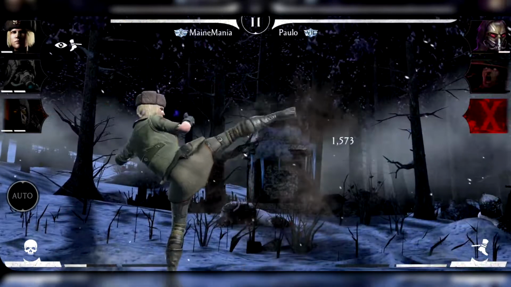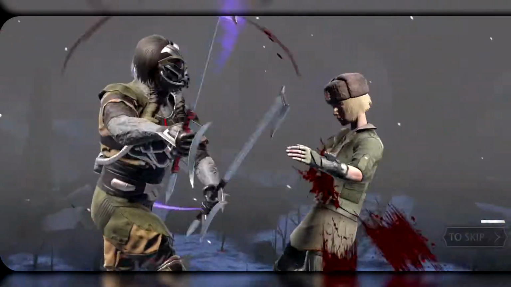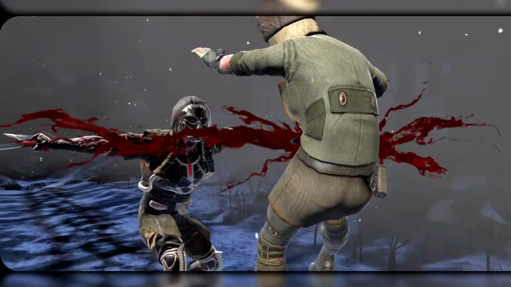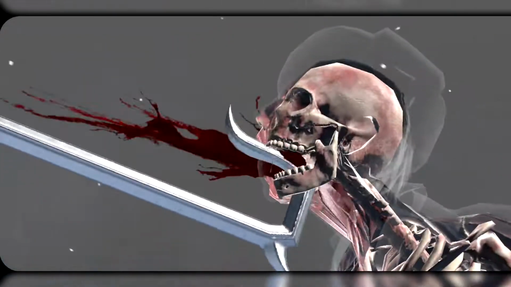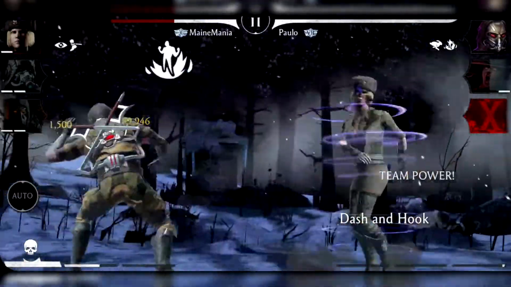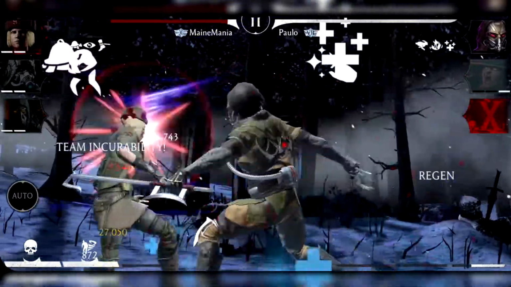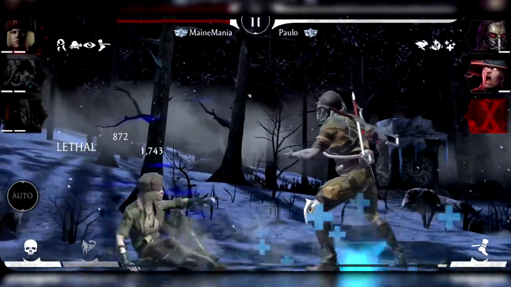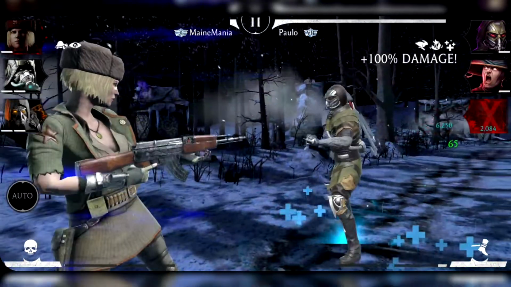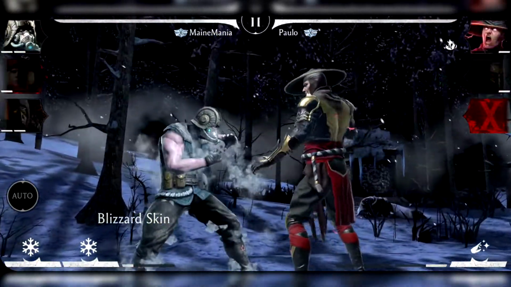Oh, God. And there's the X-Ray to take her out. Jesus, I can't freaking win. Please don't get the kill. I am begging you not to get the kill. I'm panicking right now. Please do not get the kill. Oh, God. No, no, no. Oh, come on. I'm still snared. Oh, God. Okay, come on, come on. Get out, Sonya, get out. Oh, thank you.